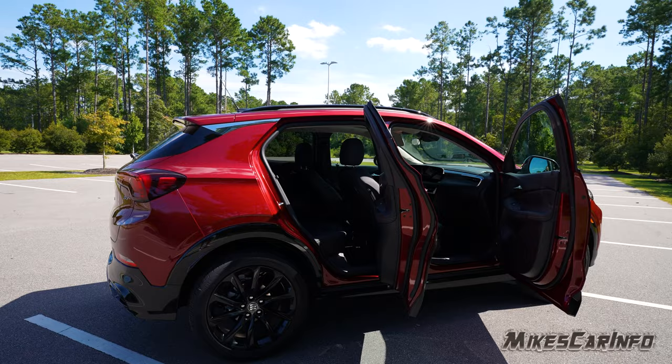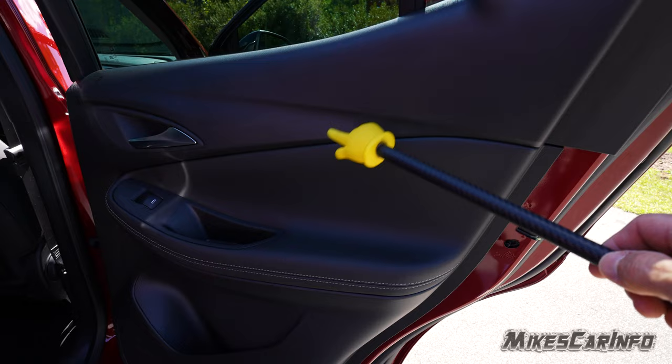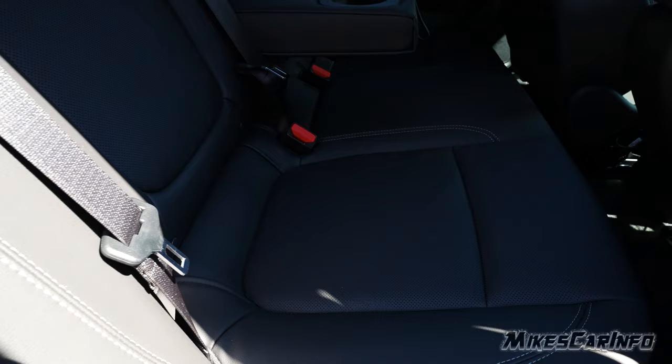The inside of the back door, very similar styling where it's just black, the white stitching. Hard touch surface here instead, and then you have the vinyl soft surfaces here, pocket there, and at the bottom. But yeah, a little tiny threshold right here, but overall it's okay, not a big deal getting in and out. It is basically a bench seat, so you can fold these seats down to add to your cargo space. You cannot recline them though.